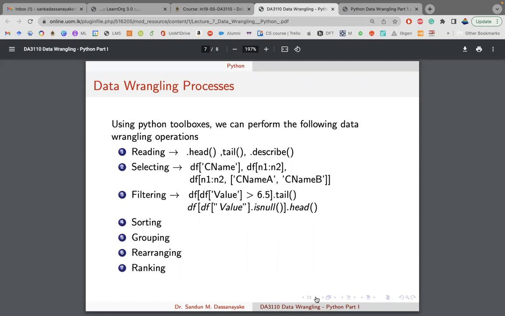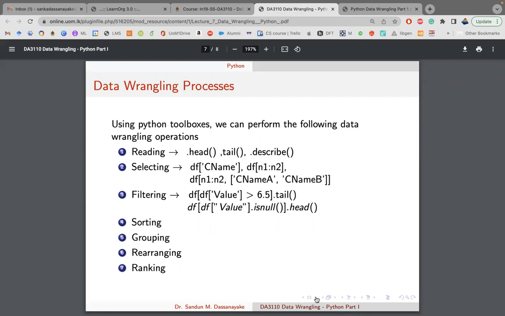So selecting a particular variable name in the multi-dimensional array, data belonging to that, or a range, that is df n1 to n2, means if you have these two integer numbers, you can get a range out of it, and df particular range plus a particular variable section. So it's like you have 2 variables and one range, so you can extract data like that.